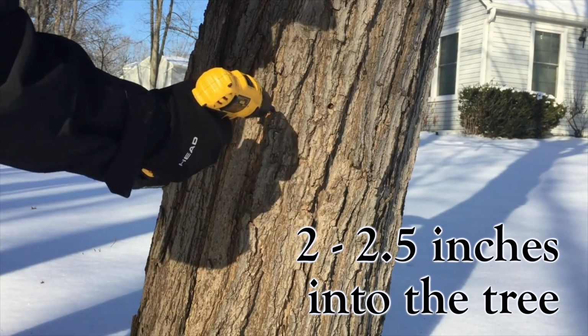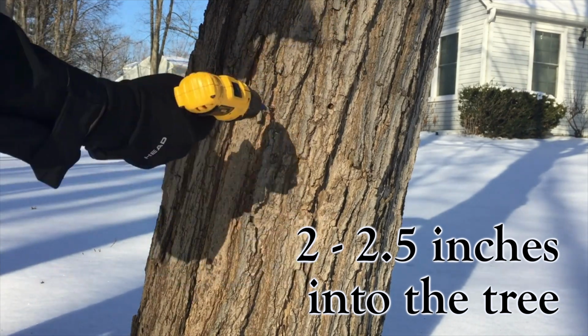Now, how many taps can you put in each tree? If it's a tree that's about 18 to 24 inches in diameter, that's the width across the tree, you can probably get 1 safely in there. If it's bigger than that, over 24, 25 inches, you could put 2 in there. Just don't put them too close to each other. And then if you have something that's really big, like a huge tree, over 30 inches, you might be able to get away with 3 taps in it, but I tend not to go over 2 on my trees just because I really don't want to stress the tree out too much and damage it.